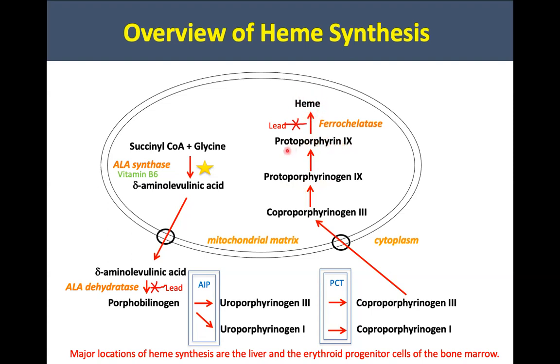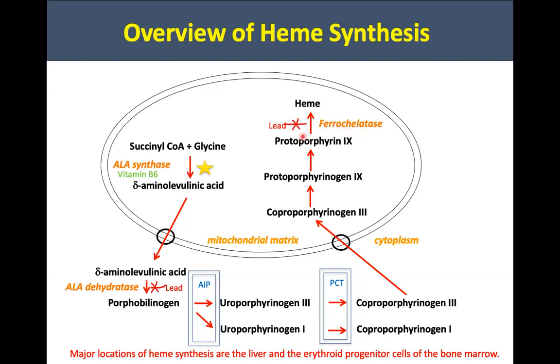Now, the way that this happens is that I have my porphyrin, right? I have my protoporphyrin 9, and what I need to add to make it into heme is iron, right? In the middle of this porphyrin, I need to add an iron, specifically ferrous iron Fe2+. And the way that this happens is using the enzyme ferrochelatase. So the very last enzyme in the heme synthesis pathway is ferrochelatase, and it's responsible for adding Fe2+ to porphyrin.